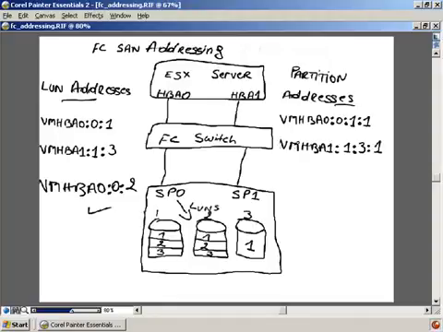So let's take a look at the first example here. Here we have vmHBA0 again, connecting through storage processor 0, connecting to LUN 1, and in turn connecting to partition 1. The second example connects vmHBA1 through the fabric to storage processor 1 to LUN 3, and in turn connects to the only partition available, which is partition 1. So now, what would the address be if I wanted to connect HBA1 through storage processor 0, connecting to LUN 2, and in turn connecting to partition 2?